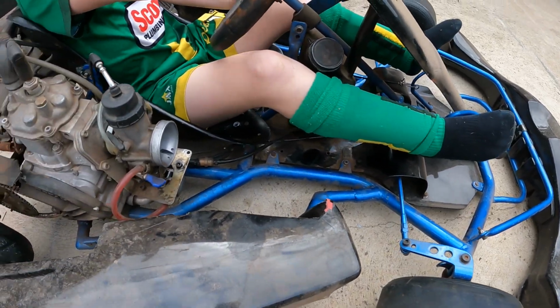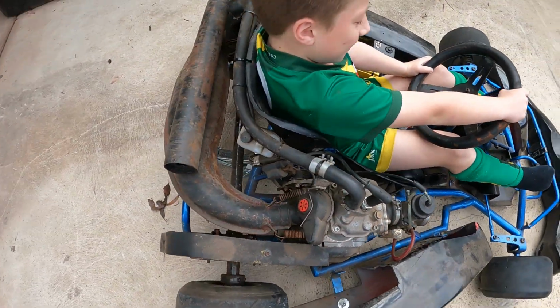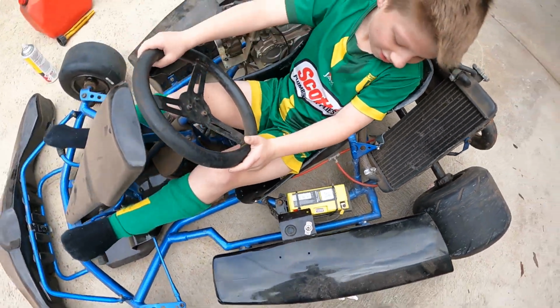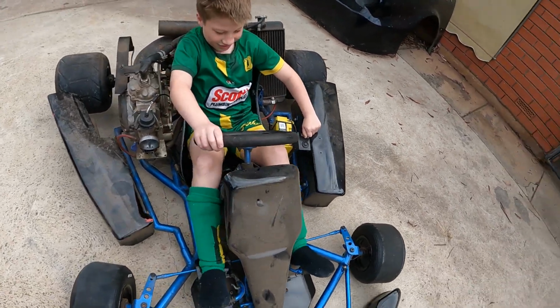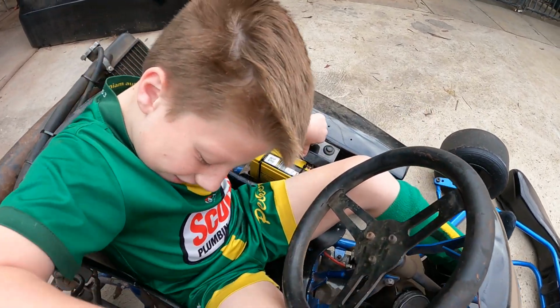How's the pedal feel, mate? That's full throttle there? Yeah. All right. And your back feels good? Yeah. New batteries in? Yep. All right, everything's looking pretty good. All right, flick the switch. Yep. Yep. And start her up. All right, all right.